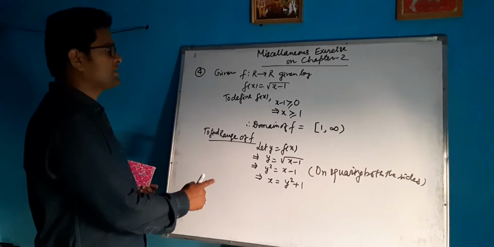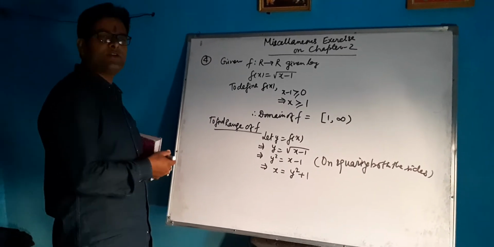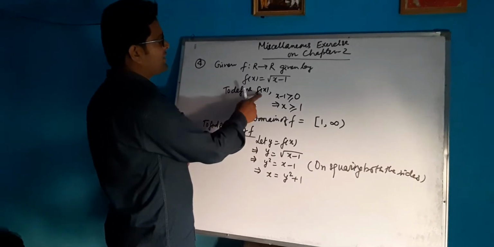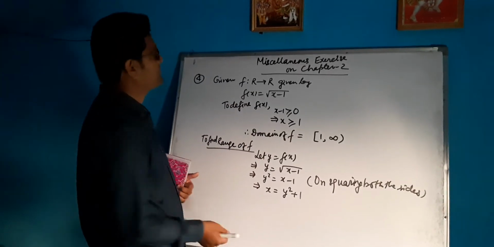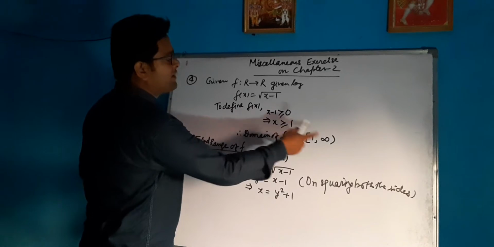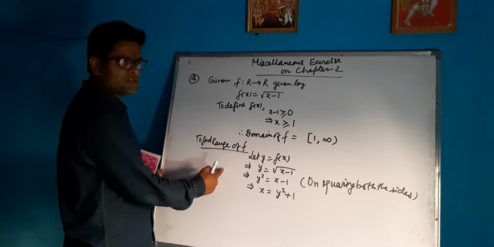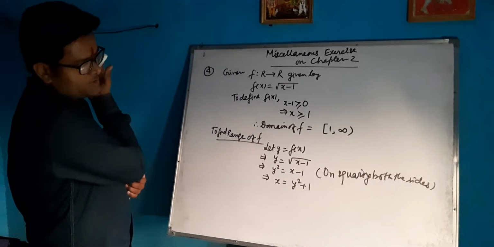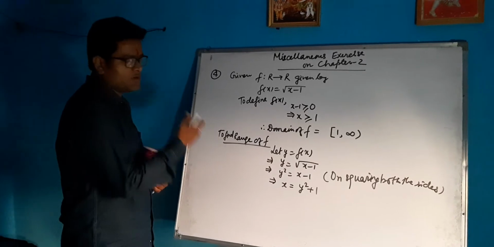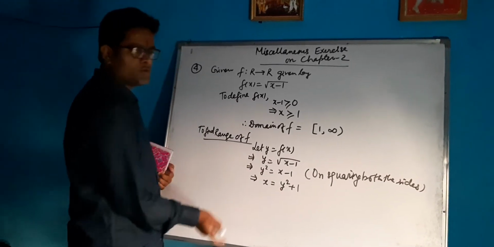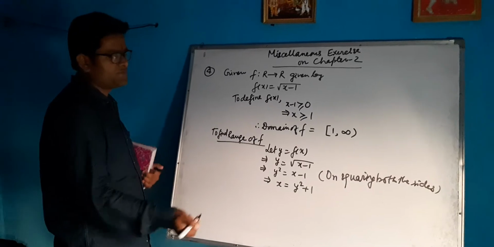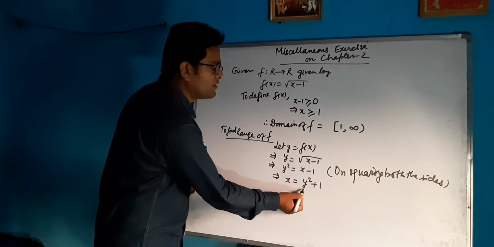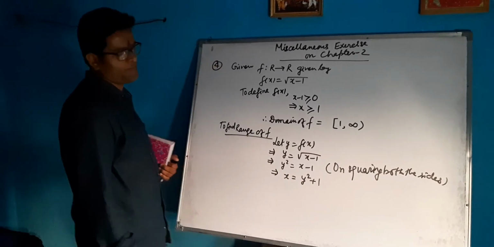Now see, x is dependent upon y. To find the domain, if we let f of x be y, to define f of x means to define y, so we need to find the values of x. To find the range, we do a different process. We already know the codomain is R. So to find the range, the values of y for which x is defined will be the range. Here y square can't be negative, because if you take it as minus 1, it will be minus 1 plus 1, that is 0.